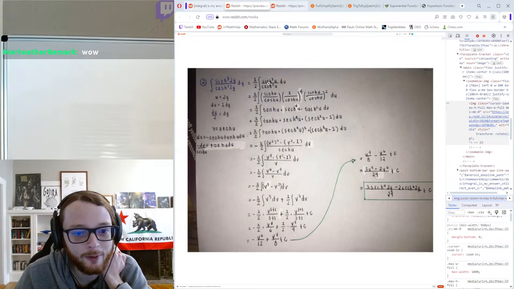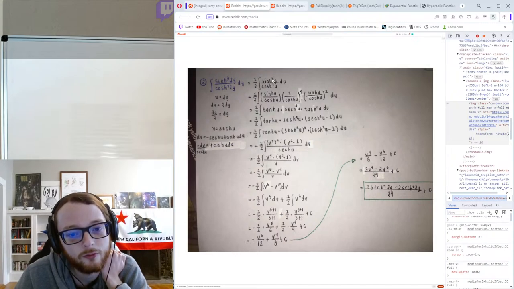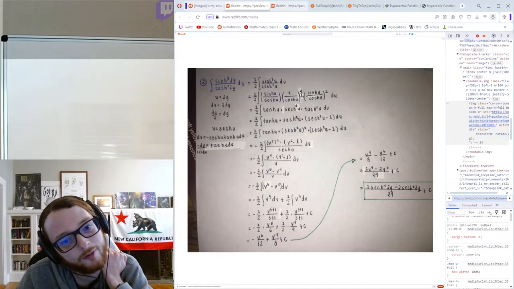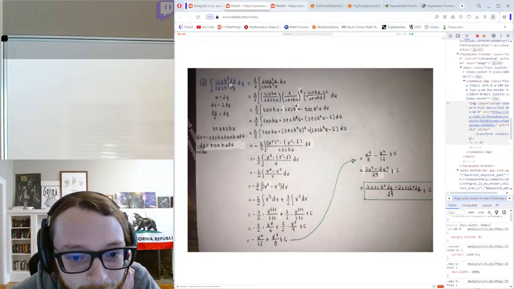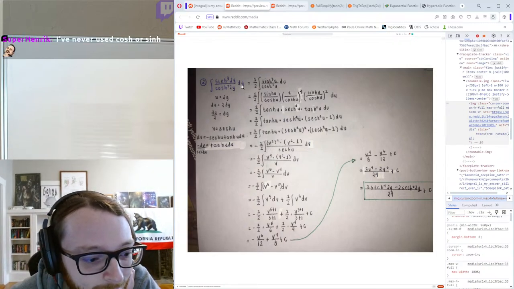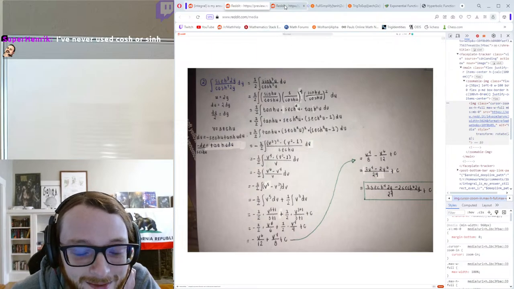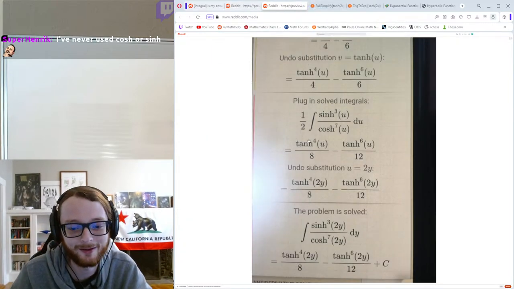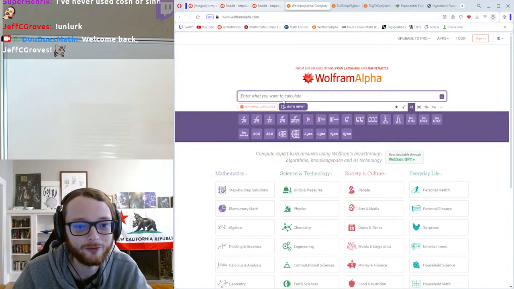Yeah, so I started off with this u-sub, just 2y, getting rid of the angles, which there's probably nothing wrong with. And then they split things up to get hyperbolic tangents. Why is that to the fourth? They have 3 sinches on top, which matches the 3 on top. Is that not a 2? Is that a 6? Or a 7? That might be a 7, because there's 7 powers of cosh here. That might be why Wolfram is giving us different things. Oh, it's 7! I was working on the wrong problem, dude. Oh my god. If 7 looked like a 2.